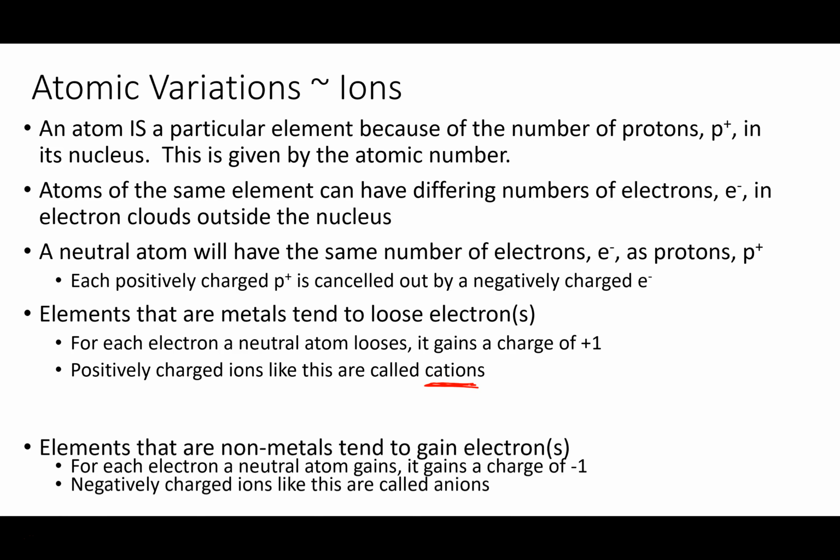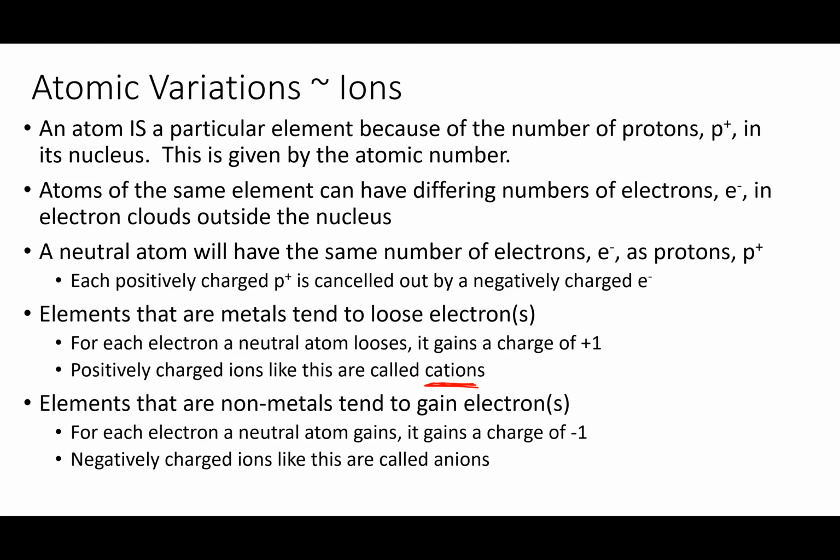Now, the nonmetals do the opposite, and we'll talk about why metals kick off electrons and nonmetals take in electrons. These guys located in the triangle of the periodic table are your nonmetals, and they will pick up an electron or two or three. Carbon is a nonmetal, and we can see that as we add electrons on and do the math, now we have more negative particles than positive particles. So it's going to be negatively charged, what we call an anion. Sometimes affectionately called an anion.